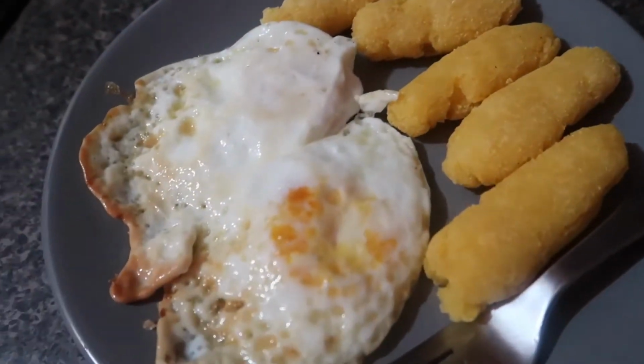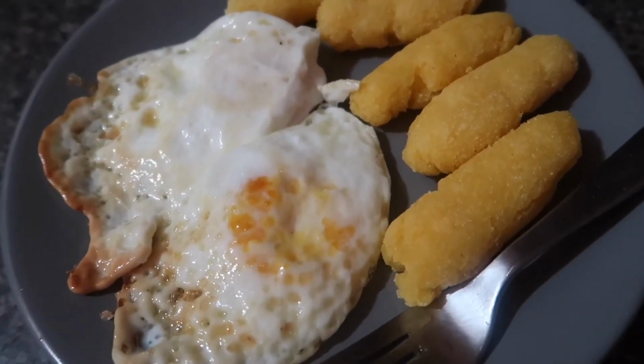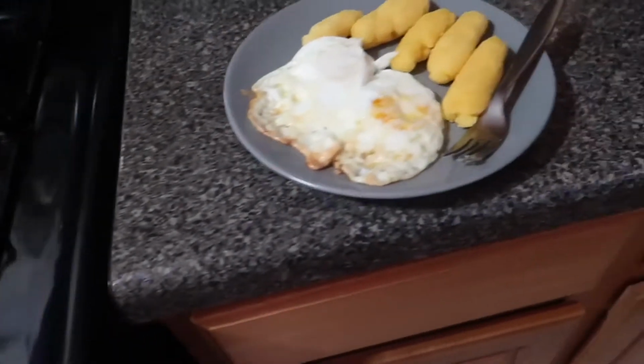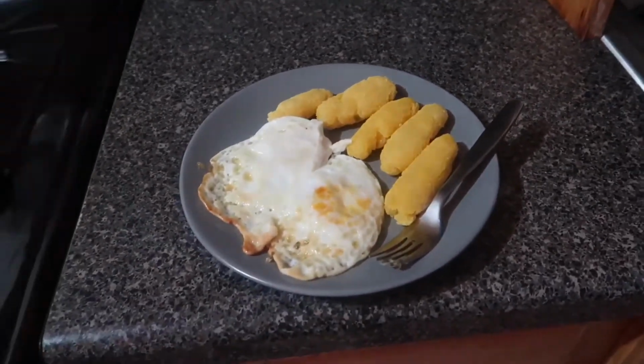Alright guys, so there goes the results. Sorry, my eggs, they look like they're crazy. But her eggs came out awesome. I love my wiggles. But yeah, mine's just like, hurry up and make them.